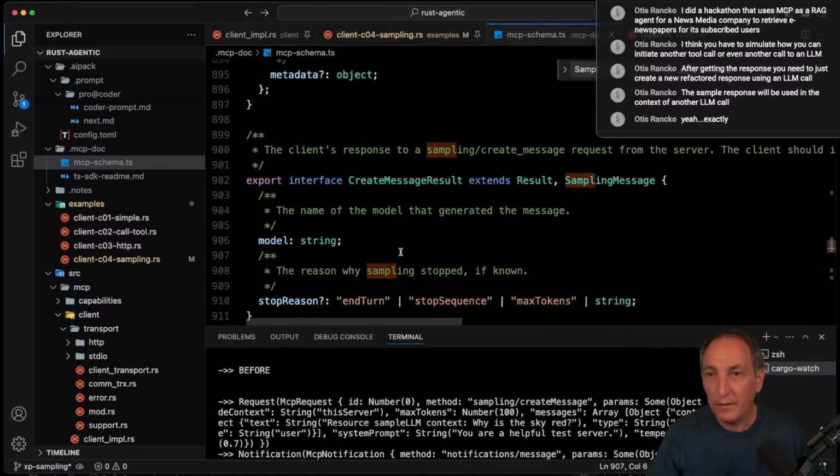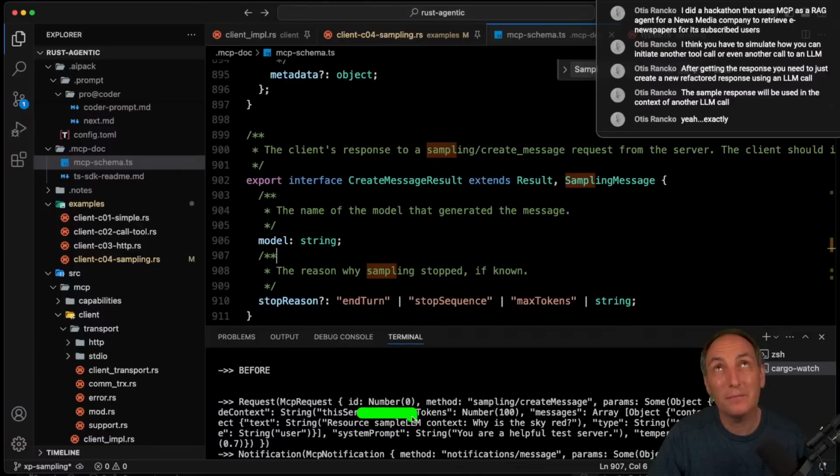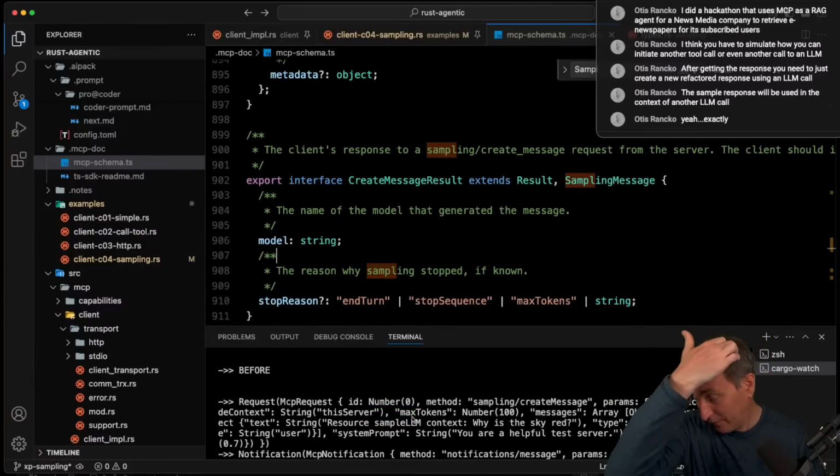I got it. We got the MCP request. We got the ID 0. One thing that threw me off as well: I don't know why they give an ID of 0. This is not unique, well, it's unique for them, I guess. But that's fine.